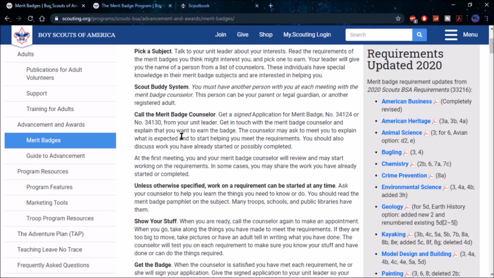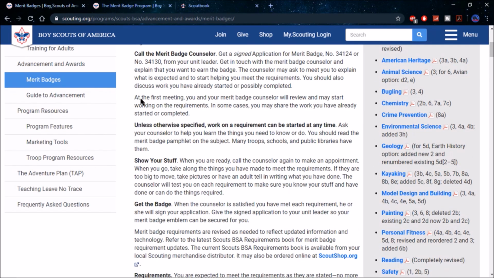To contact your merit badge counselor, you can either call them or email them, and that is especially important during quarantine times. For example, my dad is counseling a couple kids on their merit badges through email and passing off requirements through there. That brings us to our next thing, which is showing your stuff to actually get requirements checked off. When you show up to a meeting, when you show up to a review of what you have, your counselor can teach you new subjects, teach you things about the badge, or you can show them work that you've completed and get things signed off.